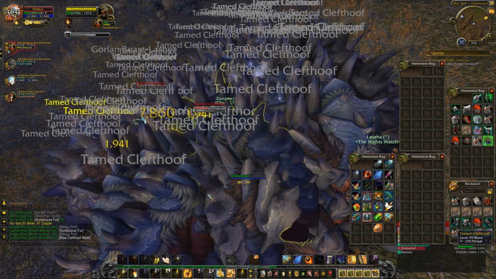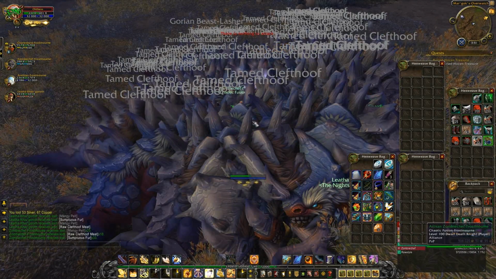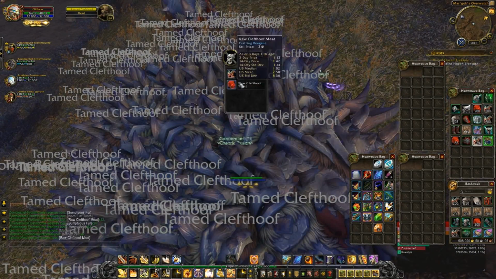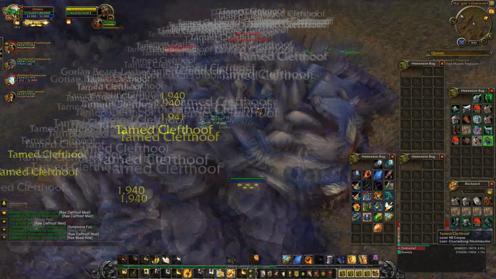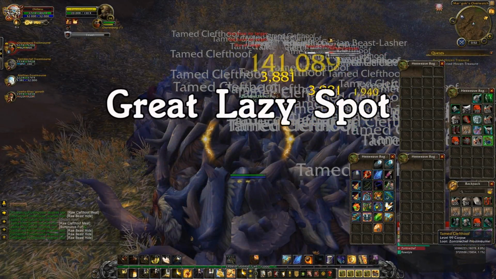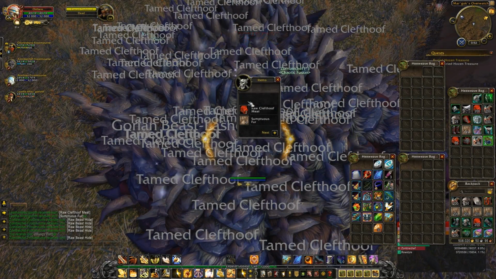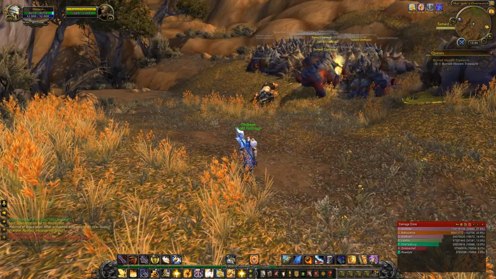But right now, you do have a chance at getting some of those 665 bind on equip pieces of gear from this farm, so that's going to boost your gold per hour. As for the final gold per hour, you're looking at about 3,000 to 5,000 gold per hour at this spot, so it's a pretty good spot. What I really like about it is you just have to stand there. You don't have to worry about throwing tons of items on the auction house, it's basically just the fur.